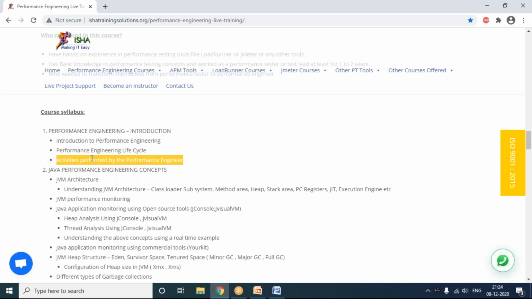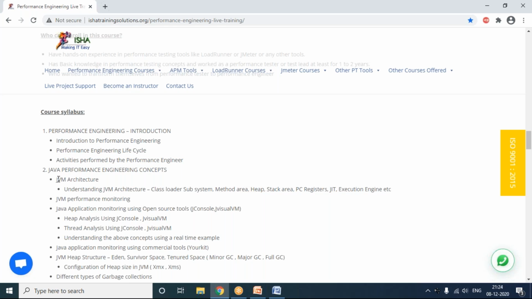Say the performance engineer coordinates with the developer, what will be the things. The performance engineer coordinates with the performance tester, what is going to happen. Capacity planning, what is going to happen. System support engineer, what is going to happen. When performance engineers are interacting with these people, what are all the activities that are expected? That is what we are going to learn in the activities.